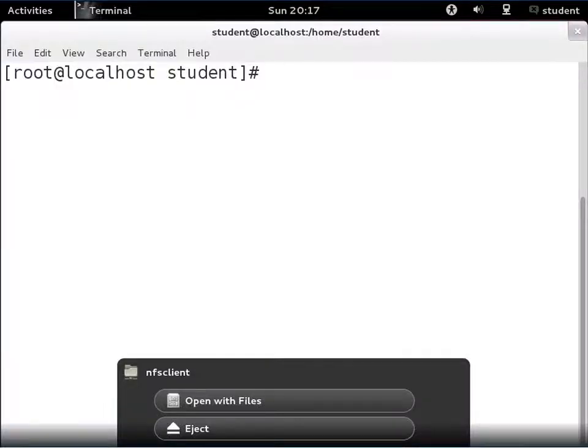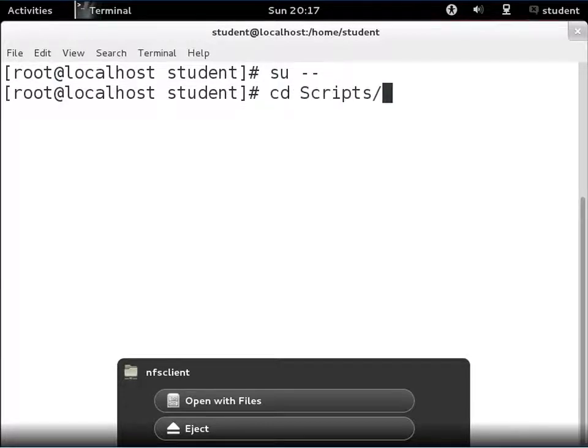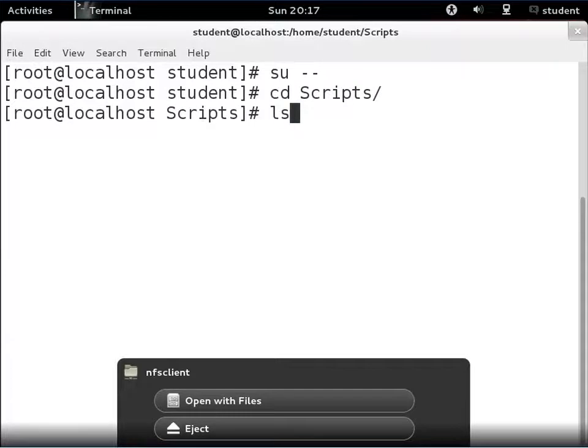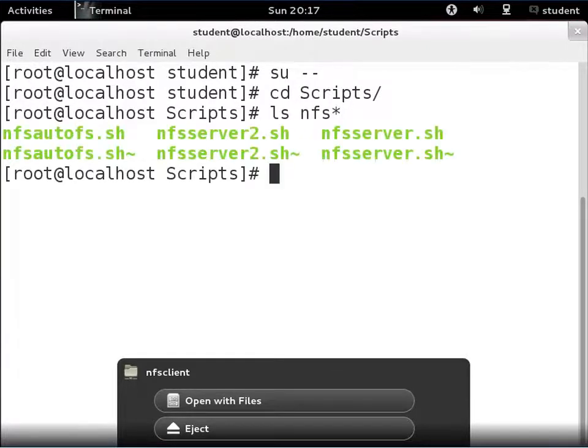So say I want to come in here now and run this script. I'm going to do su - first off, and then I'm going to go into scripts. Okay, ls NFS*, so I can look through everything here.